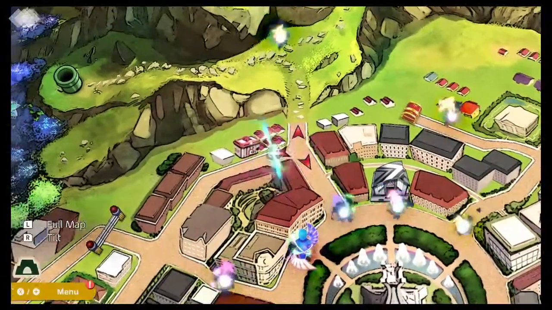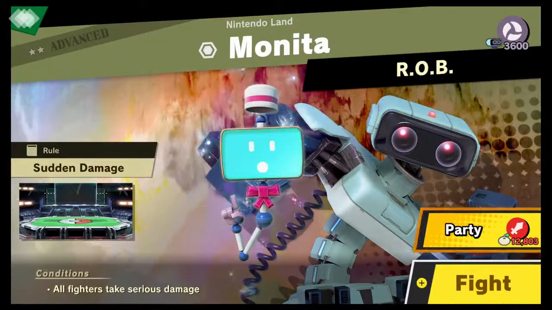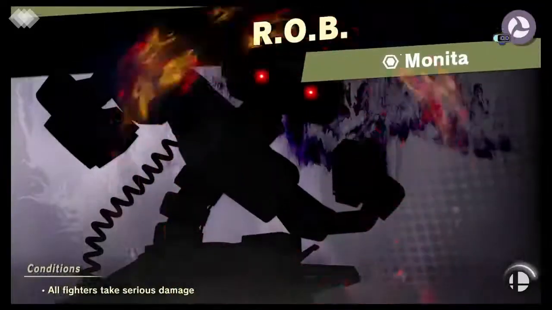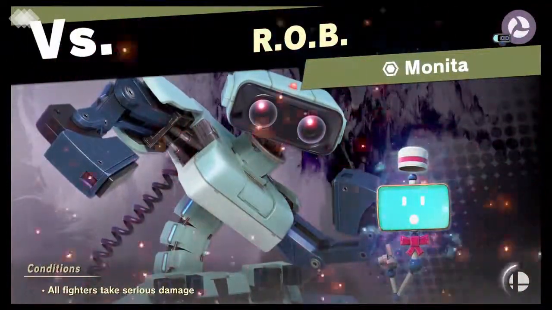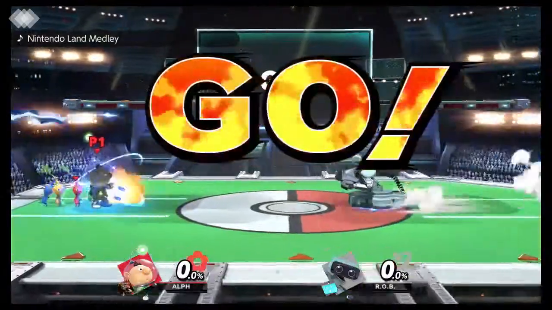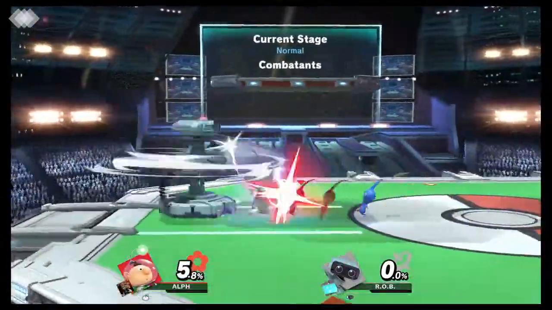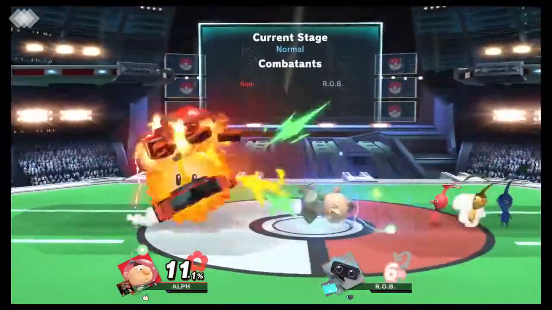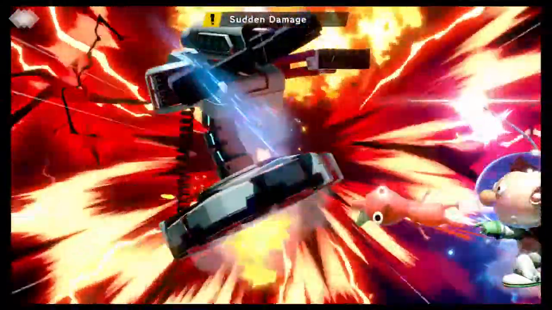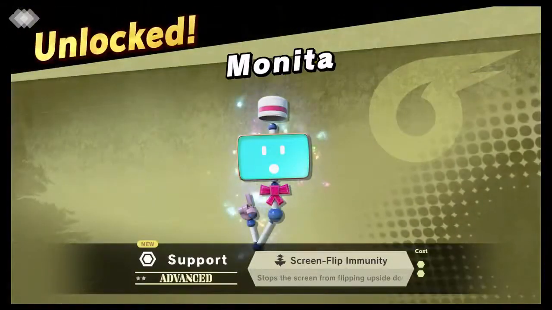Okie dokie, where are we going? Down here to this fighter. Monitor. I get the pun. Monitor. All fighters take serious damage. Okay, so that means one hit will probably be at 100%. Oh, that's not that serious. Ah, there we go. Basically goes to sudden death.